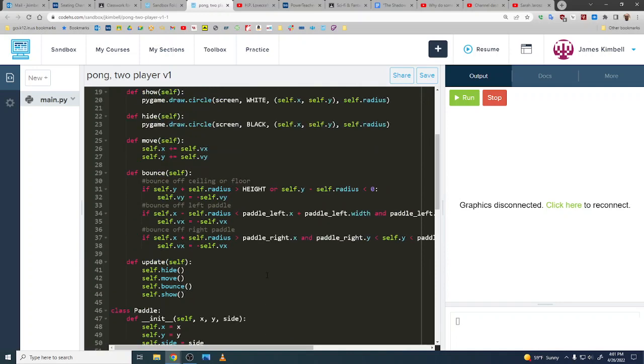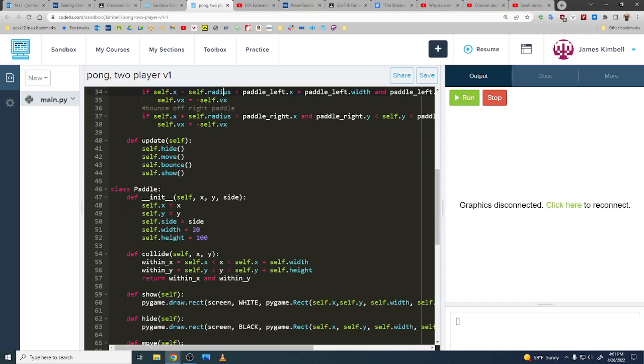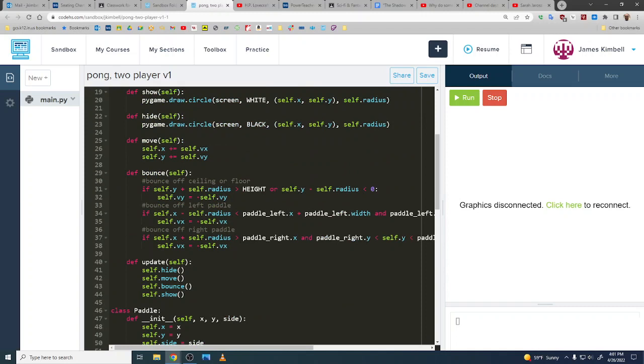And now we can cut this way down and just say, hey paddle, am I touching you? That's nice because this line is short. It's nice because this thing is doing some of the work, and it's also nice because the bounce doesn't have to know all the details. It doesn't have to know that paddle left has a thing called X and a thing called width and a thing called whatever. It just has to know one thing. And that thing has a nice descriptive name.